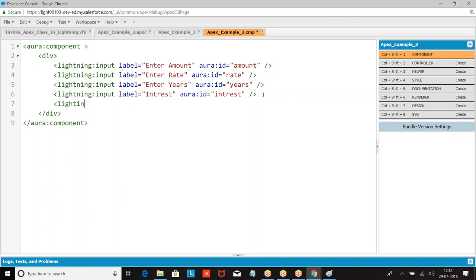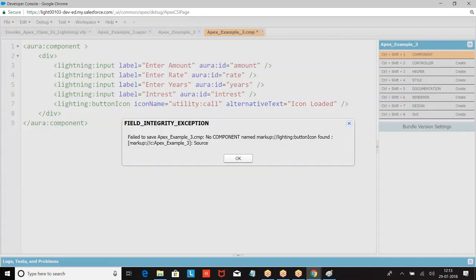Then we're going with this is what we have created.